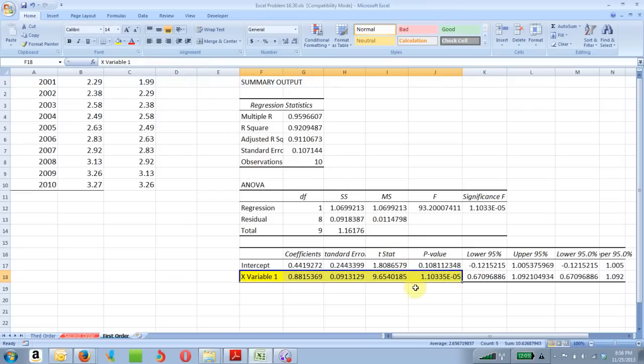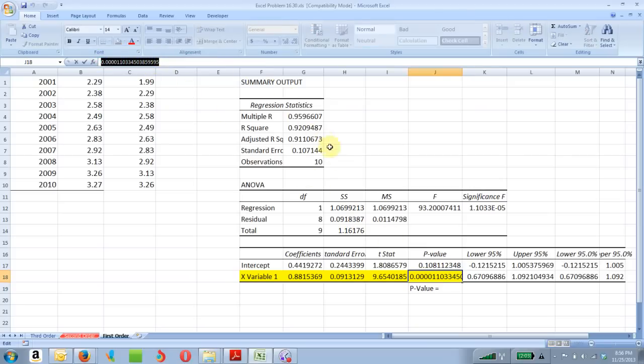And now my p-value is, you have to be careful here because the p-value is given in scientific notation. It's very, very small. I can see it on the top over there. Basically I have 40 for the small point. We put it here, 0.00001. It's almost zero, to be honest with you. And then my alpha is 0.05.